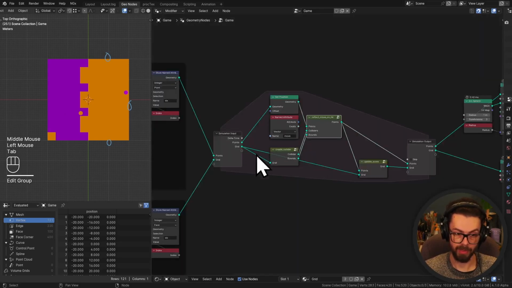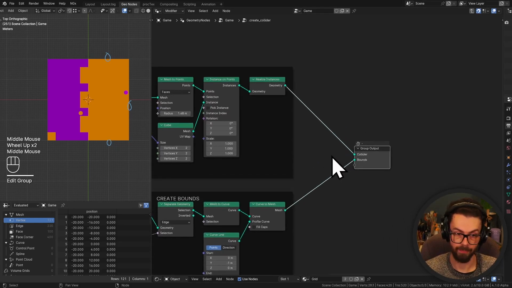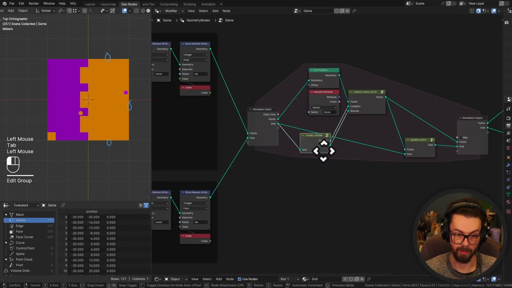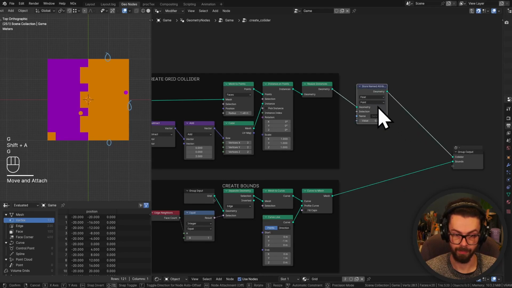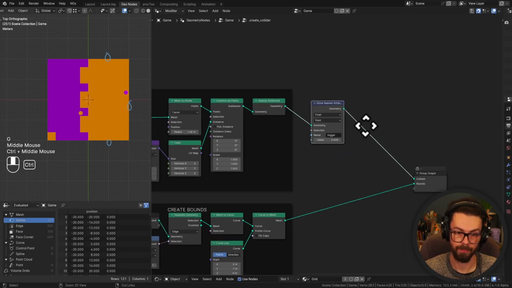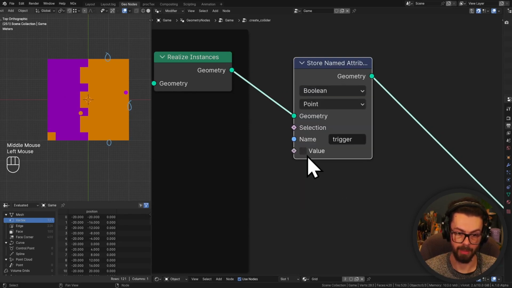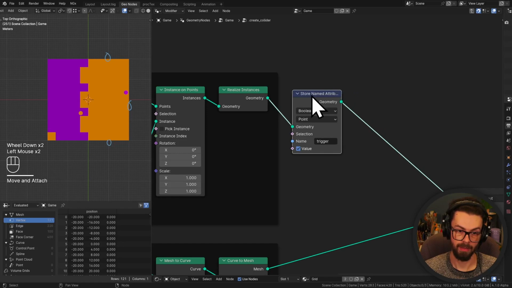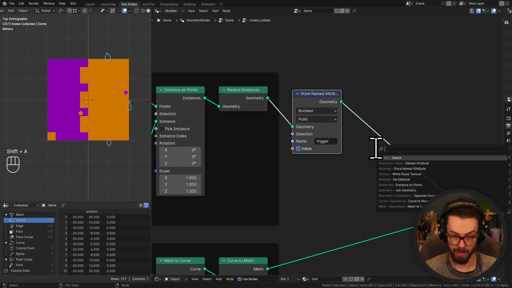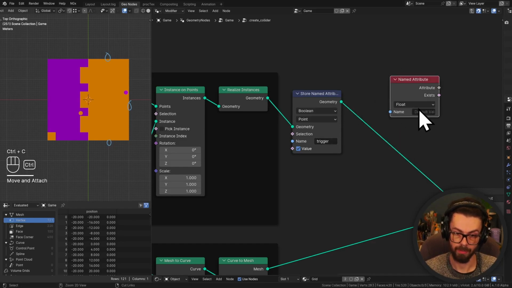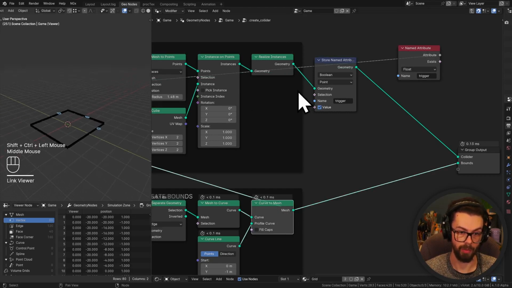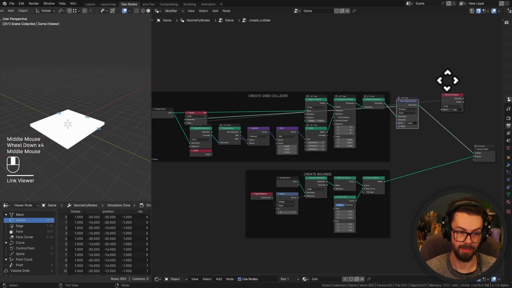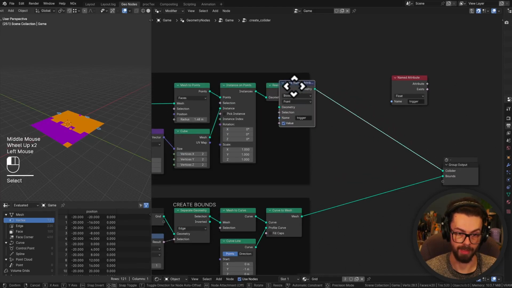So let's go and store another bit of information on the colliders. So back in our create collider node group, this one down here, we can simply, on our collider section, use a store named attribute. Call this one trigger. On the point domain, a Boolean, which I will turn on. So if I look for the named attribute trigger in here, you can see it's on. And if I look for it on my bounds, you can see it's off, right? So it only exists on the place that I've written it.